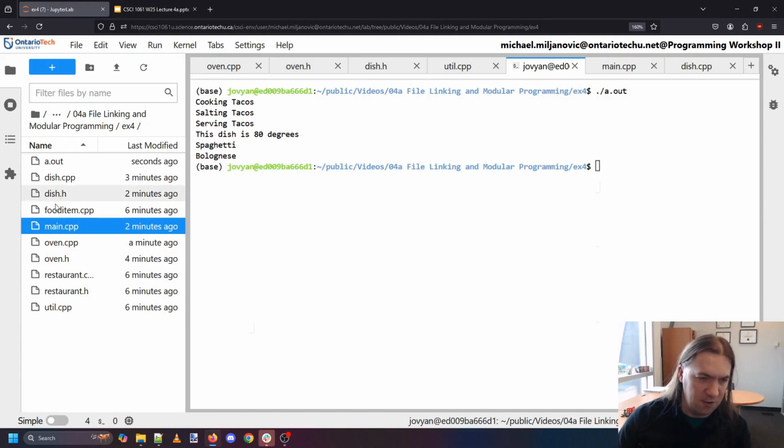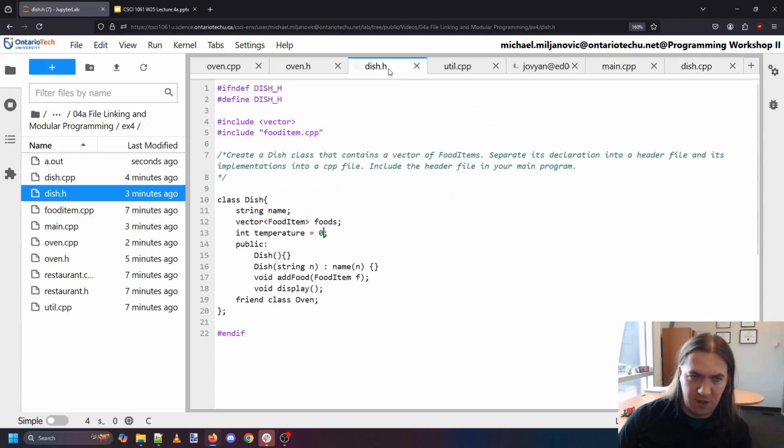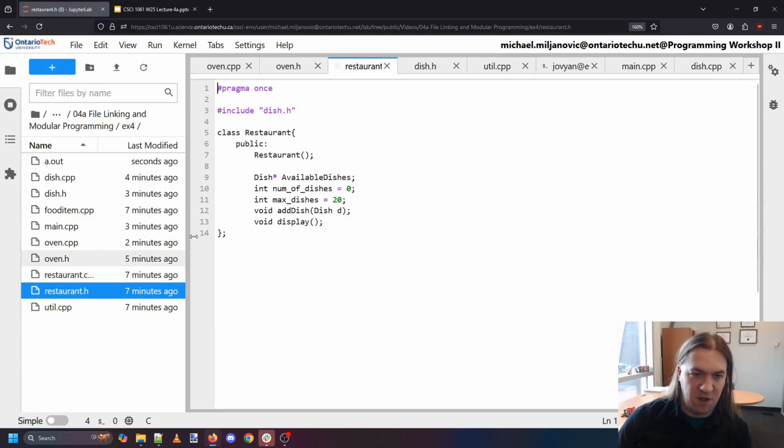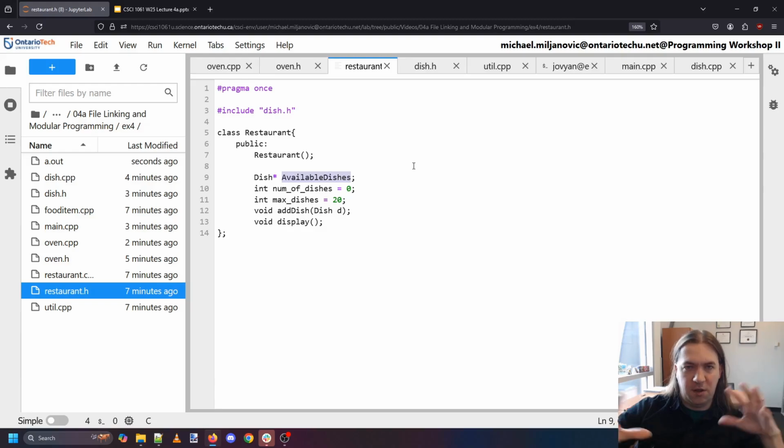Next class, we will figure out ways that we can better organize this sort of messy file directory that I put together here. But at the very least now, the nice thing is that all the code that we've written here is spread out into different files, different modules, each of which is responsible for only one thing. Our dish class just tells you what a dish is. Our oven class just bakes stuff. That doesn't do anything else. Our restaurant is pretty much just responsible for containing dishes that we can put into it. And we don't have all this stuff chunked together into a single file, as you might otherwise.